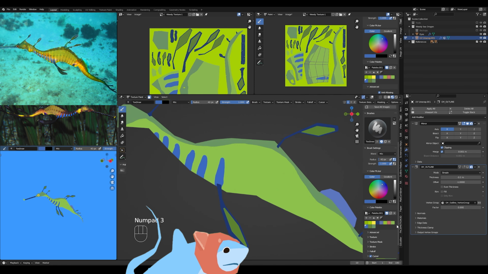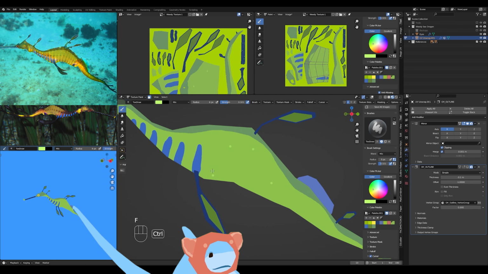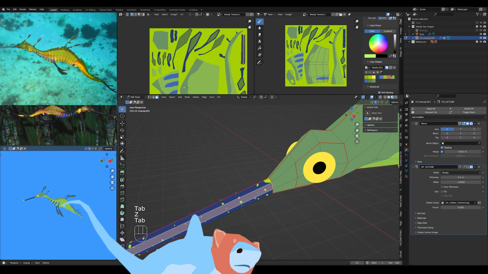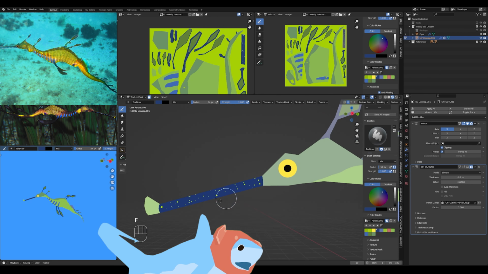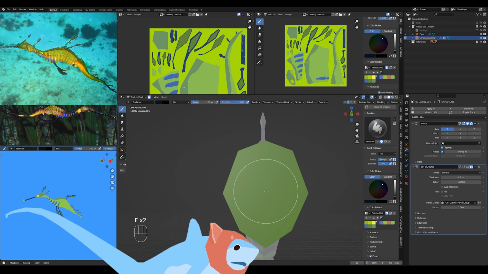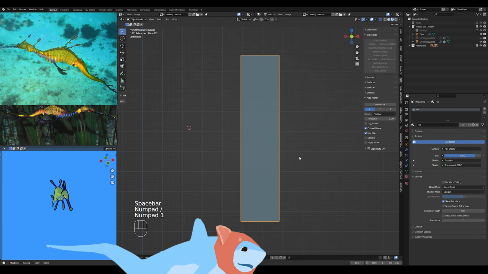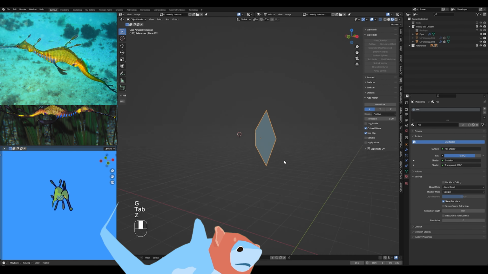I also, oh wait, more texture painting, whoops. Oh yeah, I tried to add more little spotties like I have on the snoot up here. I tried to add more little spots onto the actual main part of the body like they actually have in real life, but too much detail. Didn't work, didn't translate.